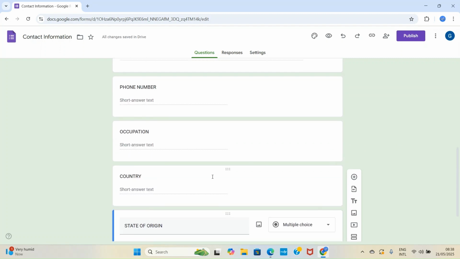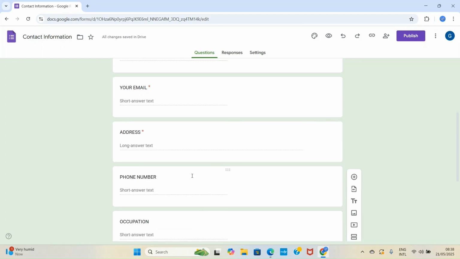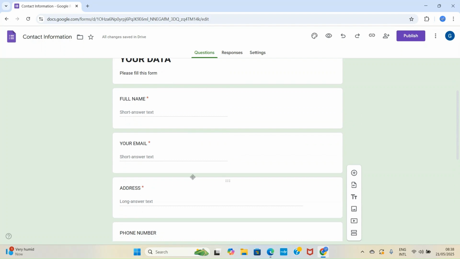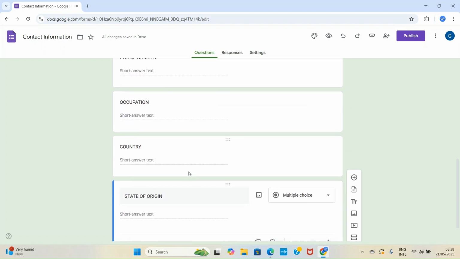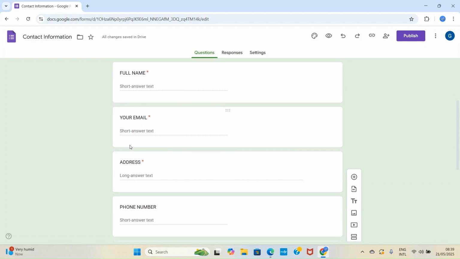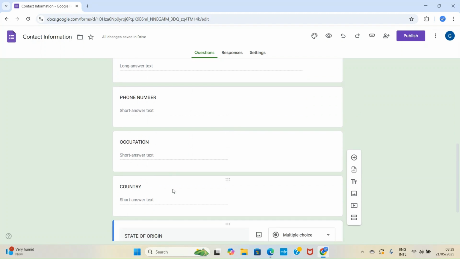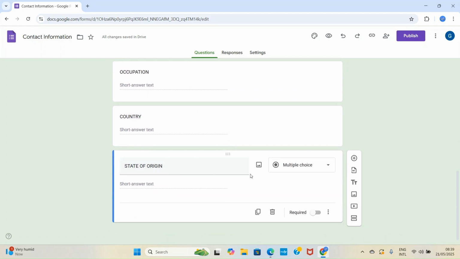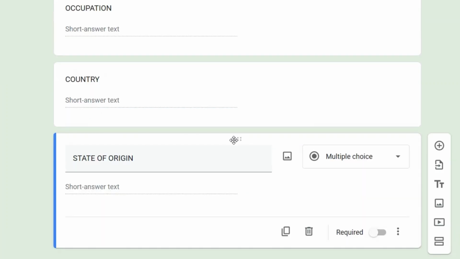Now you can see I've filled some information and I added some sections, but I need to rearrange this. After email address, I want to bring in your state of origin here before address. So how do you do it? You get to this state of origin section and then take your mouse to this place. Take your cursor to this place.